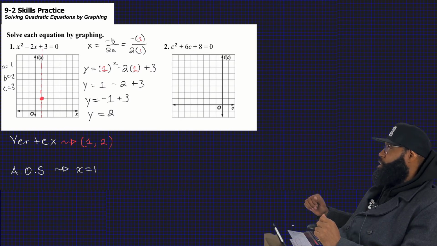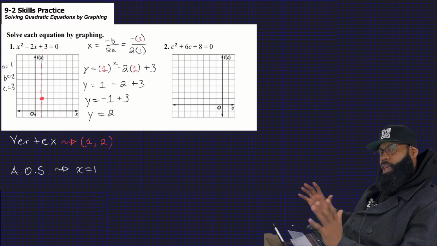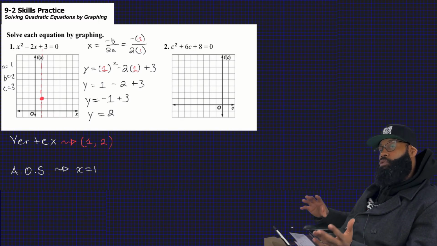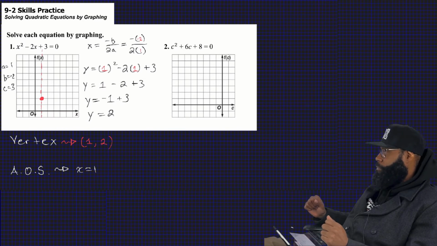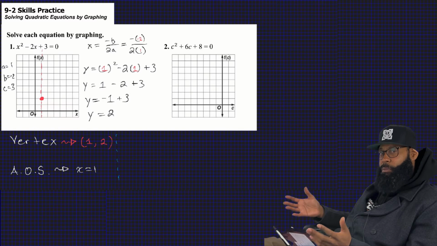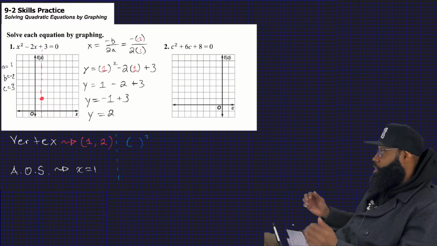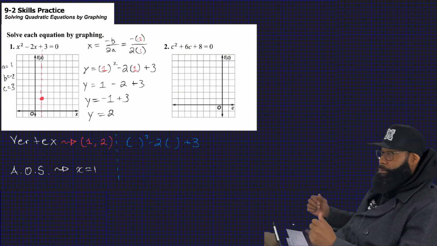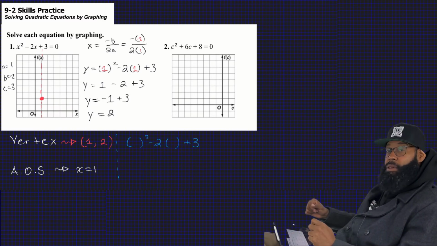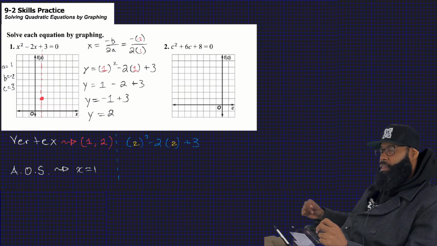Boom. There it is. So here's where we understood we can plug in more values to get more points, right? In other words, if I plug in 2 for x, what will y be? If I plug in negative 2, if I plug in positive 4, I have all these options. I can plug in any value to get more points because I'm graphing to solve. That's what we did last time. So I'm going to plug in some x values, because I have to graph this. And whether you call this a table method or what you want, you're graphing.